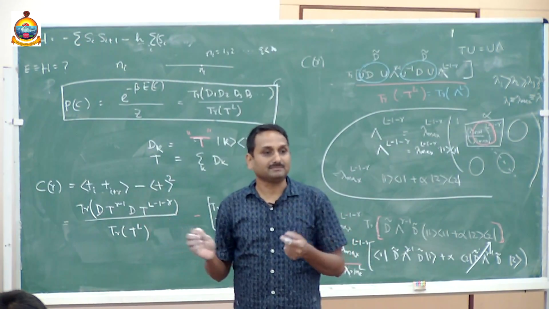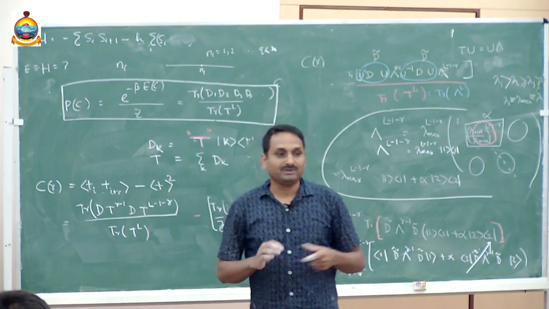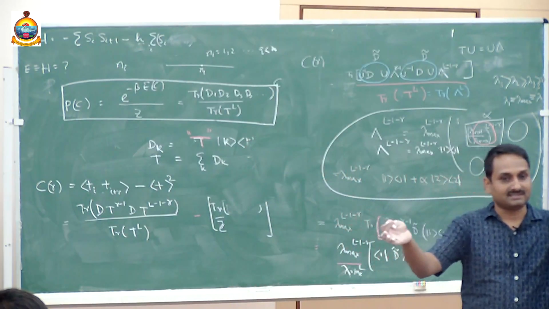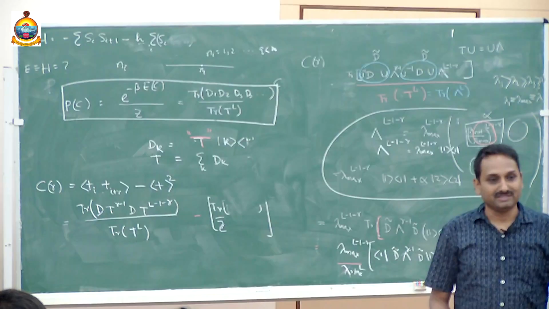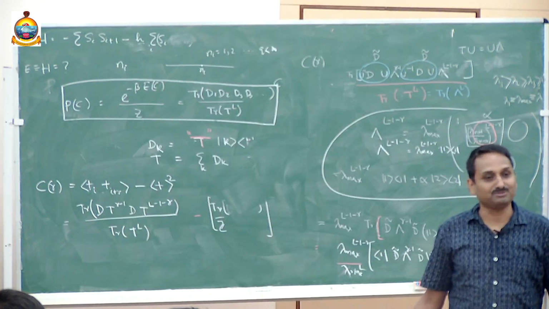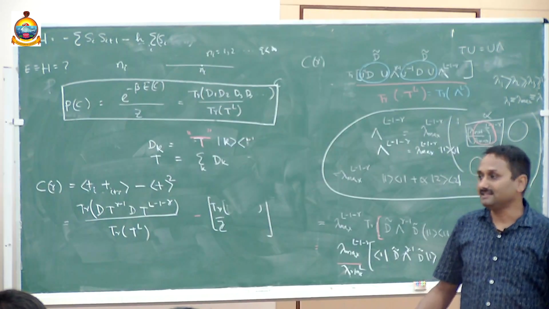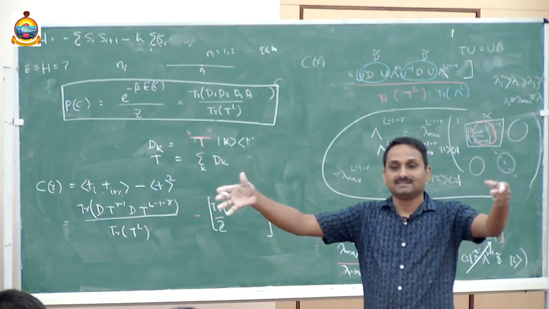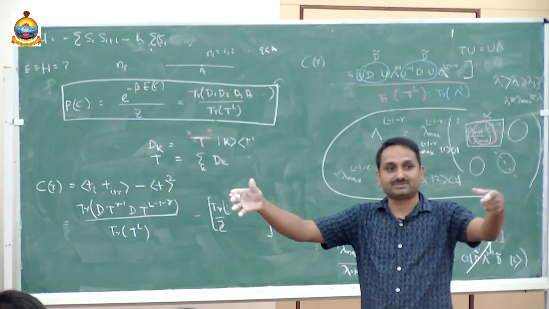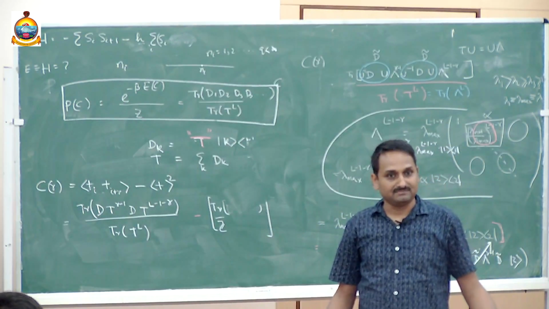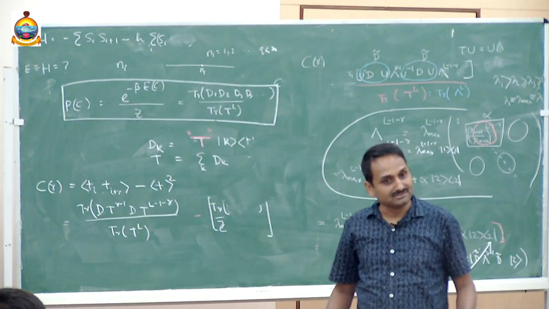I never talked about dynamics, right? You have an Ising model, there is a Hamiltonian. Then I wrote the partition function. When I write the partition function, I am only talking of the stationary state. In an actual system, there is some Hamiltonian, you start with some configuration, and it will evolve with time. So the time evolution is not given.